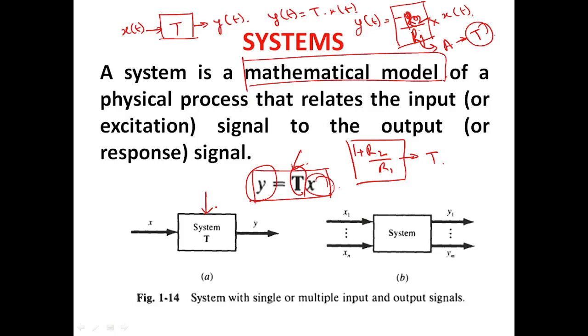Now, with inverting or non-inverting amplifiers, we give a single input and we get a single output. Such systems are regarded as single input single output systems. Similarly, if you think of the differential amplifier, where you give two different signals and you get a single output, they are regarded as multiple input single output systems.